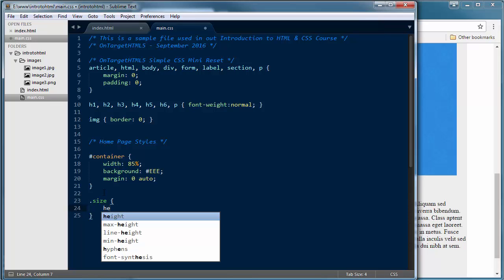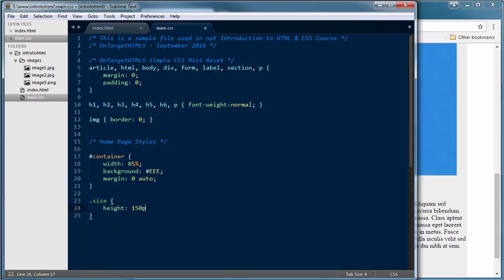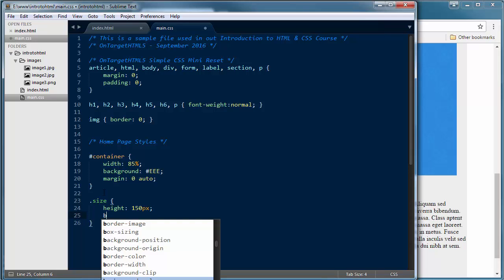I want to give it a height of 150 pixels. And by only assigning the height, I'm actually keeping the proportions as they are to the graphic. So by sizing the height, it's going to adjust the width based on that size of the height, keeping it proportional. Then I actually want to put a border.